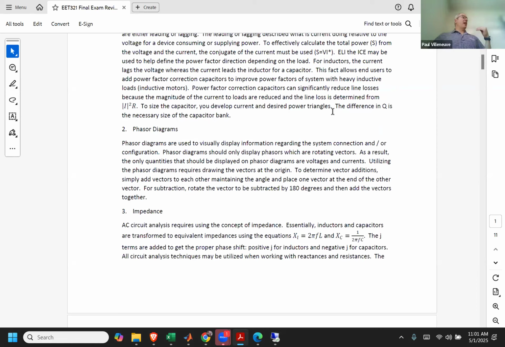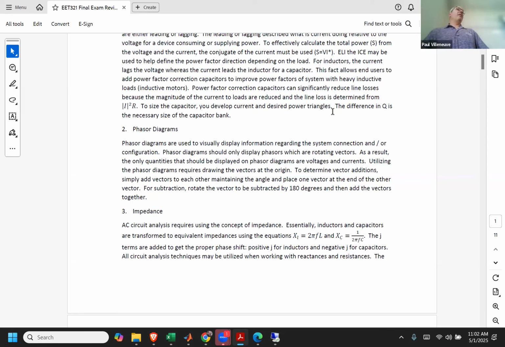And a nice thing that really helped us when analyzing systems is developing phasor diagrams. And phasor diagrams only apply to those elements that are phasors. What is a phasor? Voltage and a current. A phasor has a sinusoidally varying component. So if you were to look at any instant in time, that voltage and current are changing. Power, because it's average power, isn't changing. And reactances or resistances are fixed. Those aren't changing as well. So power, whether it's real, reactive, or total, is not a phasor. Same thing for impedances. Those aren't phasors. But voltages and currents are, in fact, phasors.